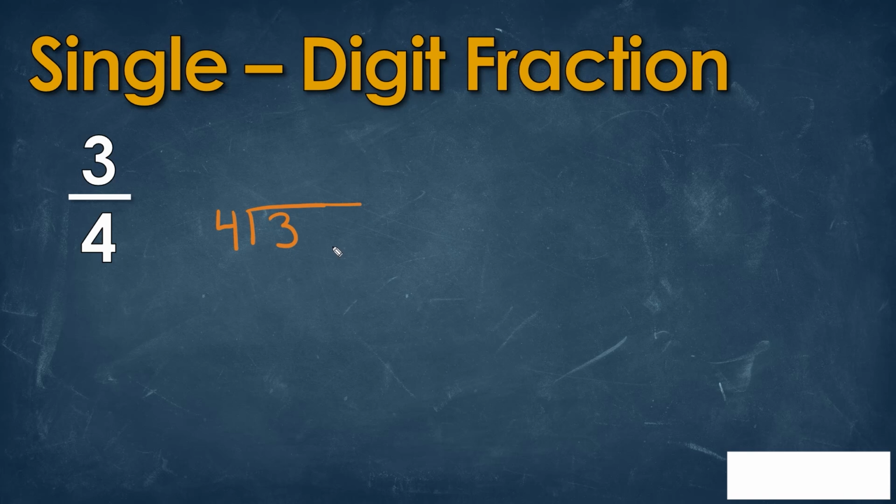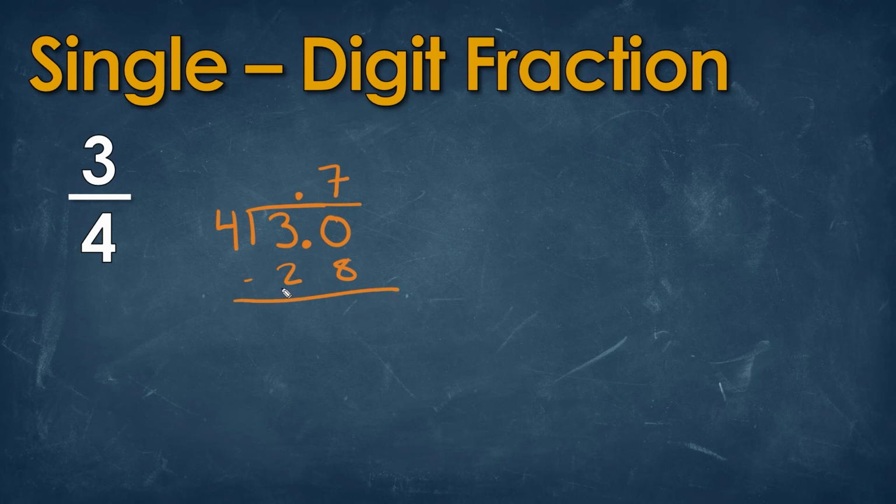So what we end up having to do is we know that there's a decimal place here, right? We know that this is 3. We can add a 0 to it because it's still 3. It just now has a 0. So now we can figure out how many times 4 goes into 30. We know that's going to be 7 times. So 7 times 4 will be 28. So now we can subtract this out. 28 goes into 30. There'll be a remainder of 2.